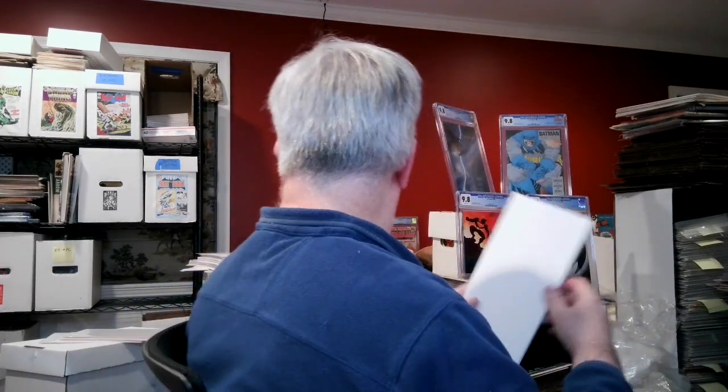I don't know if I have the modern comics. I definitely have the 83. I have a couple of copies that are in my CGC. I know, don't judge me. They're my clean and press pile. Maybe I'll submit them to CGC. Maybe I won't. It's going to be a while before I get to them anyway. So, whatever. Okay, let's see what's next.